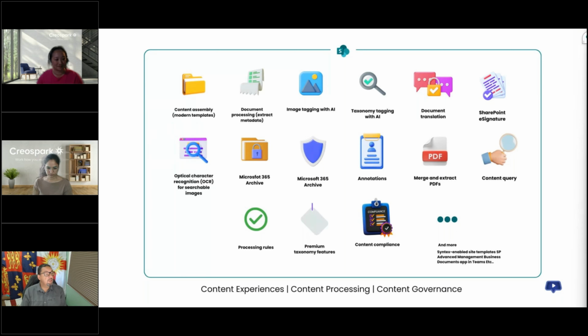For content processing, well, this is more about optimizing the content to derive value by using AI-driven automation. So we've got things like autofill columns, taxonomy tagging, content queries, translation, which is a great one for global business, annotations, and also the connection with Purview, where we come to automated classification and security.